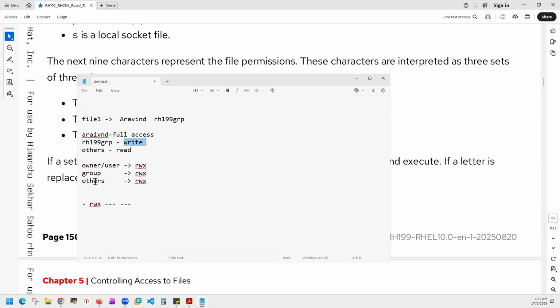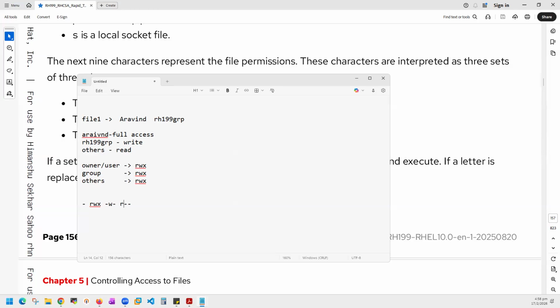Because write is the second option, I will say write. And others, I need only read access. So I will give read access. Got the permission? Got the access? Understood this one?